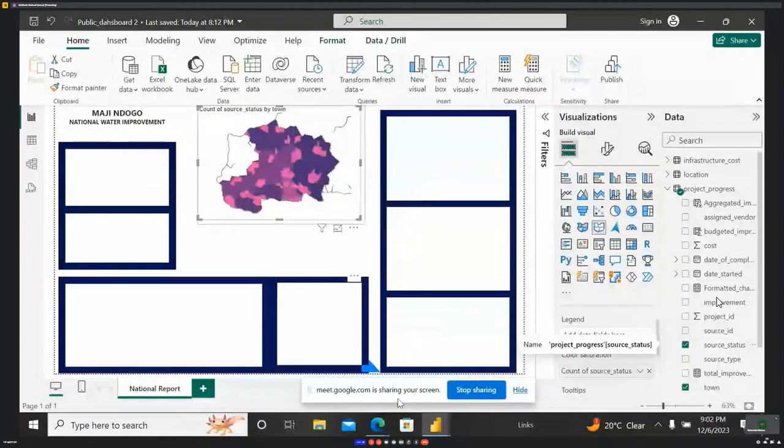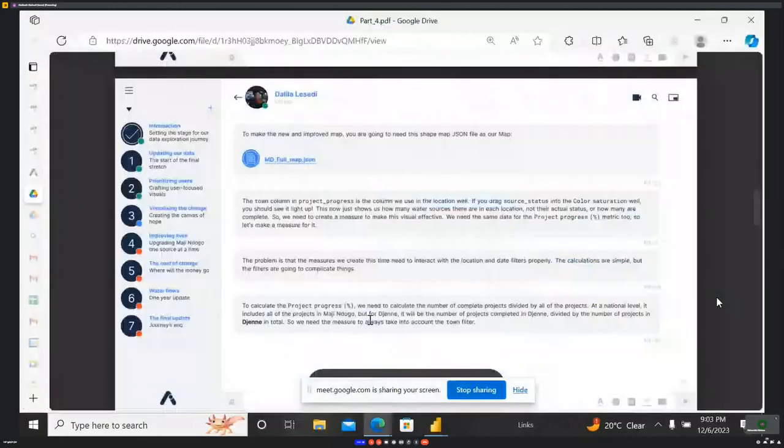So from my understanding, you're correct the way you're explaining. Whatever they're talking about here is that we want to get, for example, the project progress. We want to know if there are projects. What are these projects? That's the question. For instance, if we're installing wells, installing UV filtering, and also if there are any wells to drill, those kinds of projects. We want to keep track of the projects in terms of percentage. So we don't know the number of complete projects, so we have to get the number of complete projects.